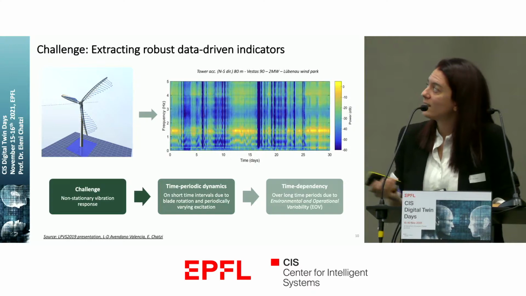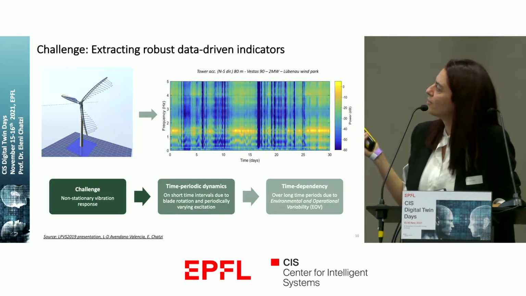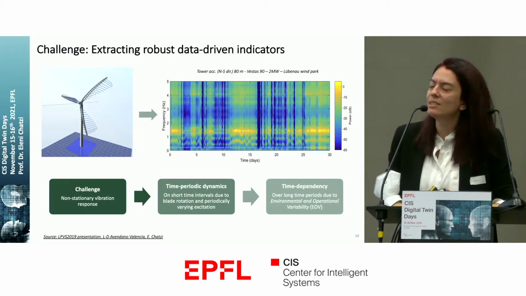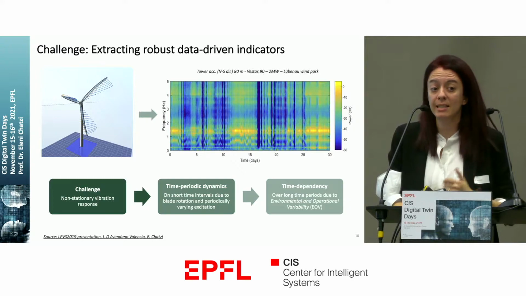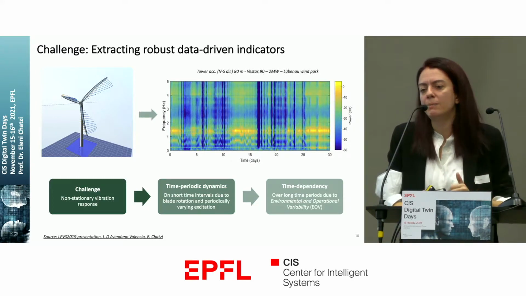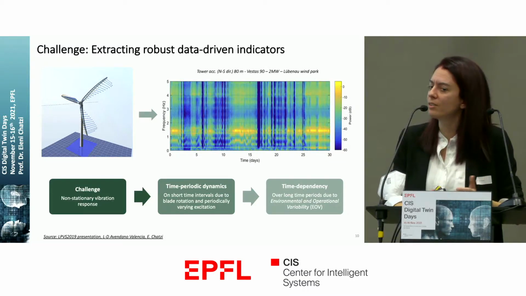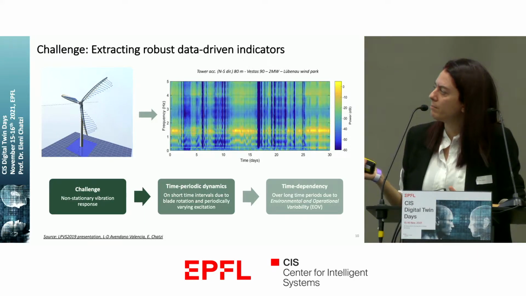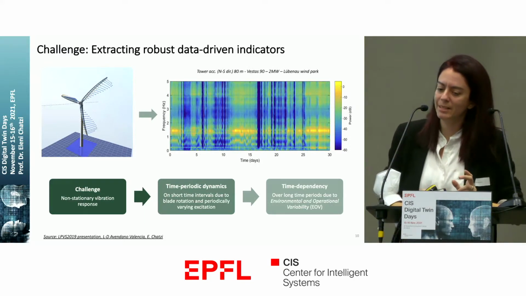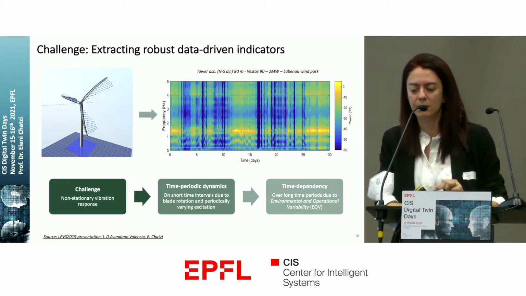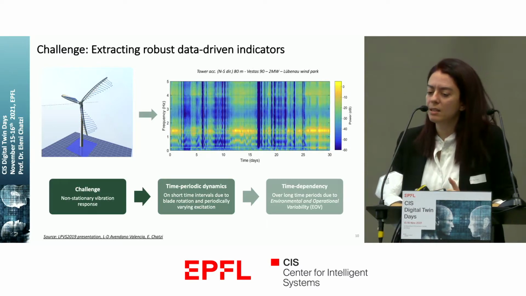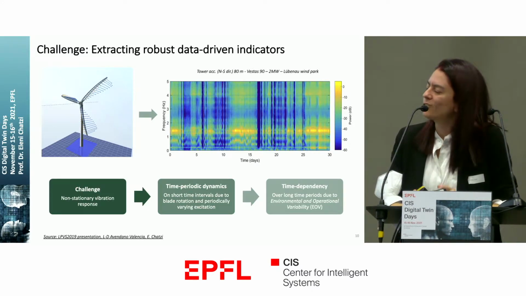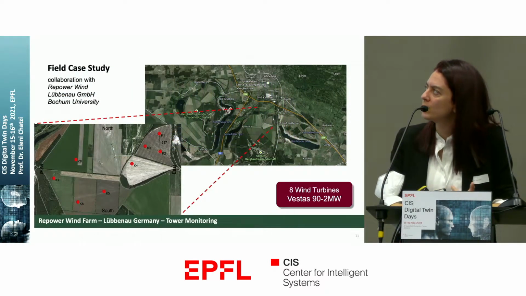If you were to expand on this and look at an interval of about a month, so beyond these 10 minutes, you would still see these variations, but now they're slightly different because the prevailing variations in this case come from the variation of the mean wind speed and the mean wind orientation. So we're talking about another scale of variability. So in these systems, we know we deal with time-periodic or time-varying dynamics, but this dependency is twofold. On the short scale, it depends on gusts and rotor dynamics, but on the lengthier time scale, it depends on the variability of the environment. And so we know about this structure, and the question is how to impose it on the data that we collect.